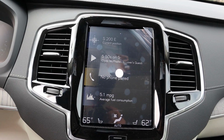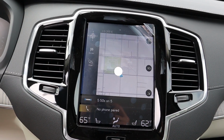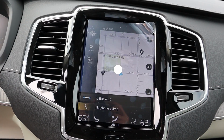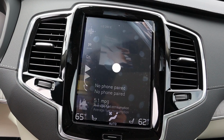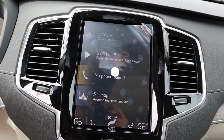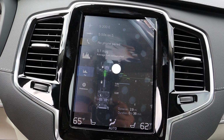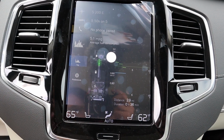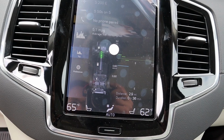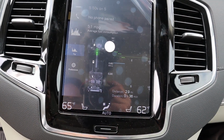Now with the rest of the infotainment system itself, it is a touchscreen, so you basically just press stuff. In terms of the response time on the screen itself, response time is super solid, and you just press that and that'll take you back to home. You can press the phone, I mean, just everything. You just press it, instantly it happens. And look at that, it even tells you all the vehicle information, fuel economy. Now obviously this hasn't been driven, it has 5.8 miles on it, so that's why the fuel economy is not going to be accurate currently. Yeah, distance 2.9 miles, whatever.